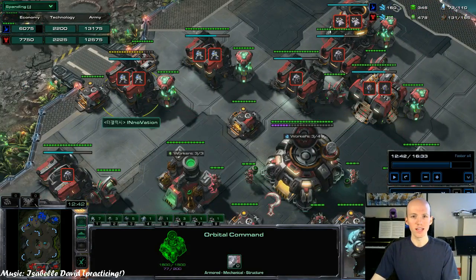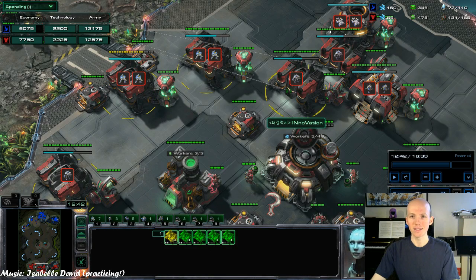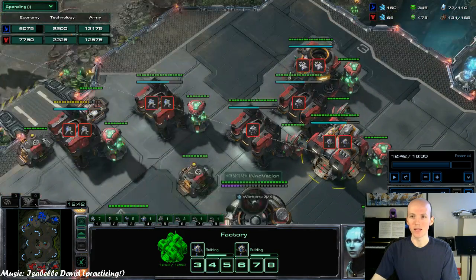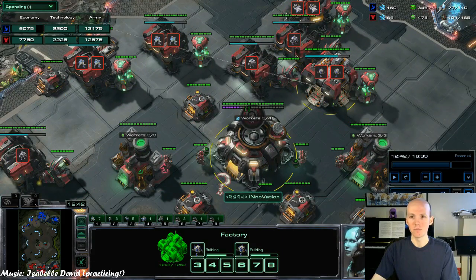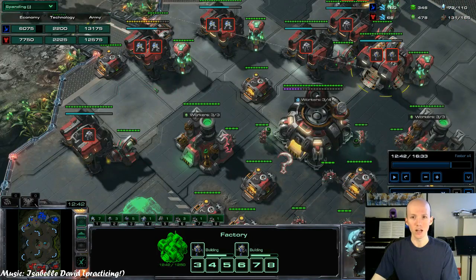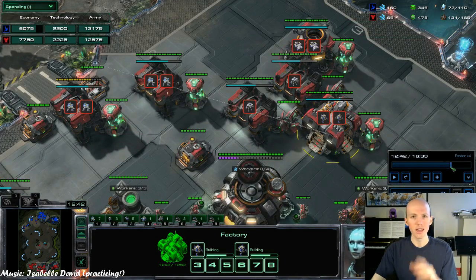So that's a whole new setup. We've got 3 Raxes on reactor, and actually on tech lab, and 2 Raxes on the reactor. We've got a starport on reactor pumping out medevacs and widow mines being pumped out of this reactor factory. So that's his 3 base economy setup at this point. We're gonna input the numbers in our program and see how that turns out.